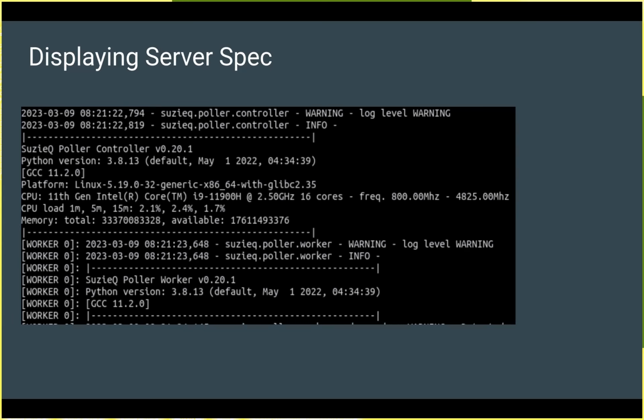If you're testing SuzieQ against one lab device, it's not a problem. That's pretty easy. It should run on much lower specs than what I've displayed here. The minimum specs we ask for is a modern i7-like processor with 4 cores and about 16 GB of RAM. This processor is my laptop. It's more powerful, but this is not the minimum requirement. But if you don't meet the minimum requirements, we display a message which tells you that we are not meeting the minimum requirements, and then you can pay attention to that.